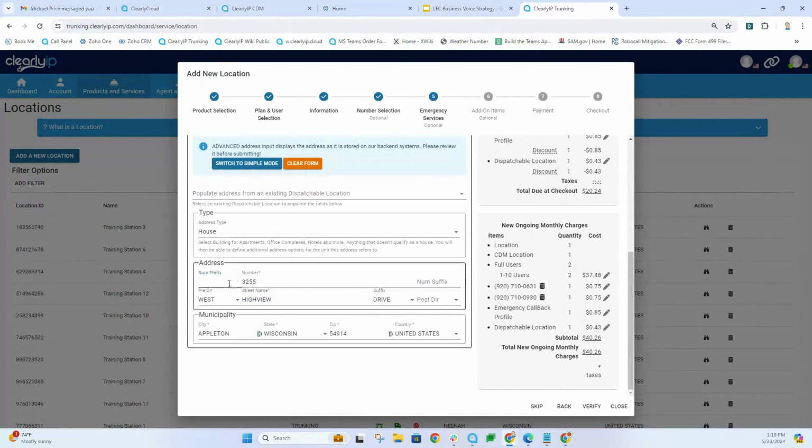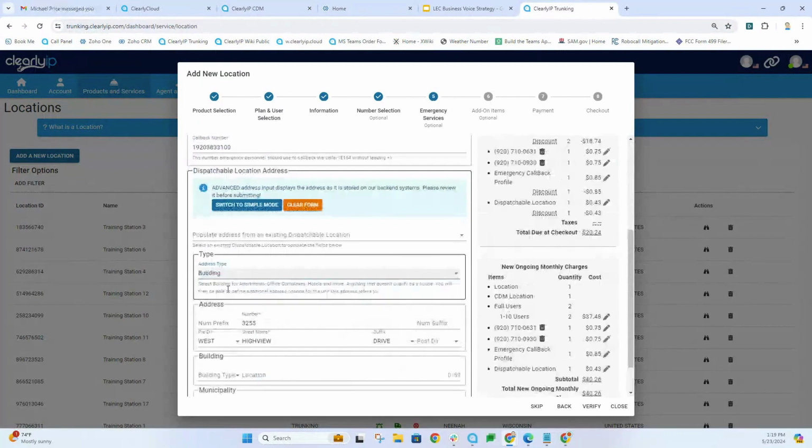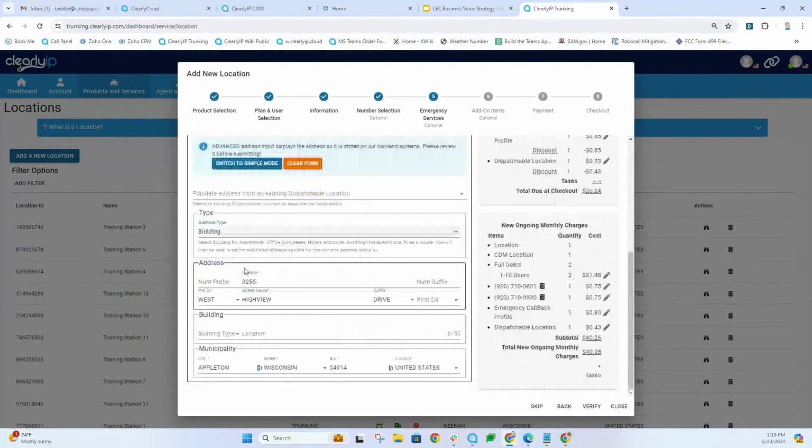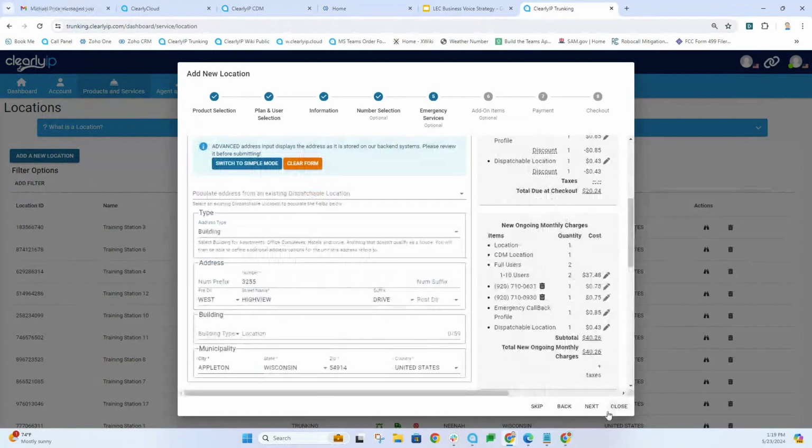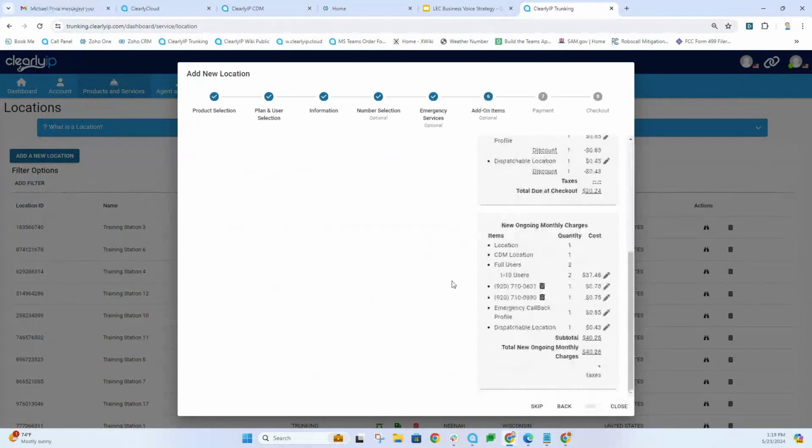You can put anything you want in these fields, but you need to verify that it is a valid address. So we go out and verify this address right away, and we are good to go. We're not going to worry about add-on items. You can add items to the bill, but not now.